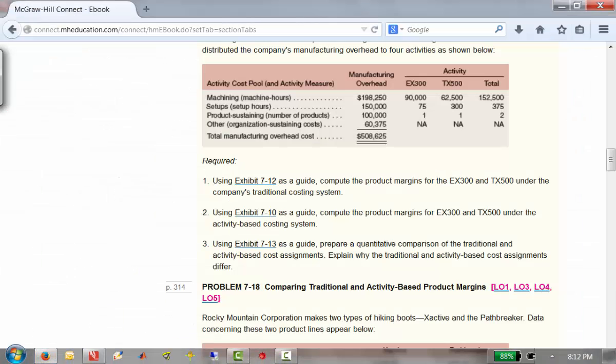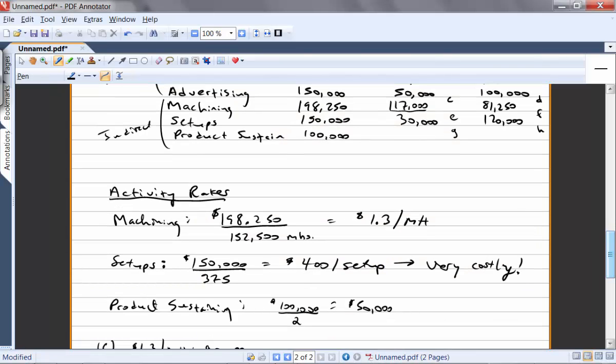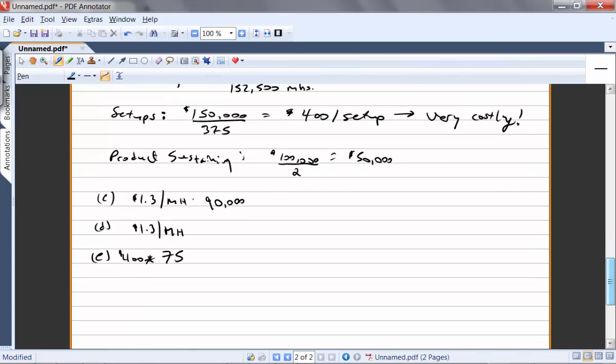Now, I should quickly point out, if the activities here are equal, like if each product uses the same amount of the cost driver for each activity, then both the ABC and the absorption costing, traditional costing system, are going to give similar results for the product margins. The only difference then would be the fact that ABC called $150,000 of advertising a direct cost. That would be the only difference under ABC and traditional, in this example, if these numbers were always equal to each other, if they were split equally among the products. But to the extent that each product does not consume the same resources of each activity, that's the extent to which the ABC system product margin and the absorption system product margin is going to differ. Or you could also say that's the extent to which the traditional system is incorrect in its assigning of costs.